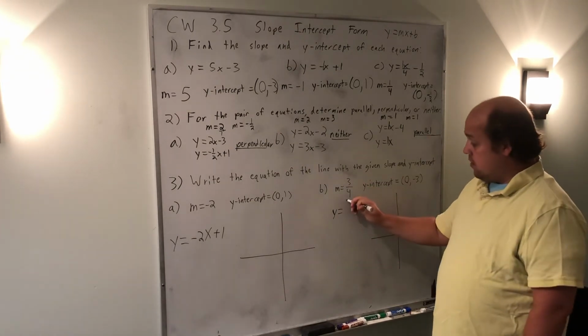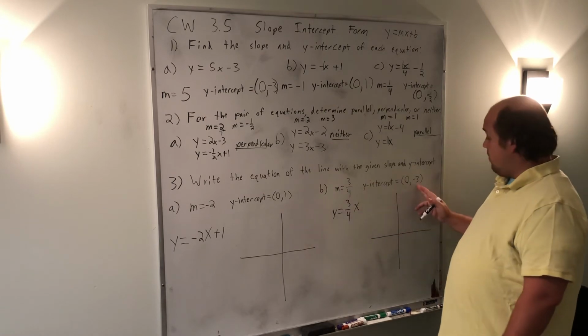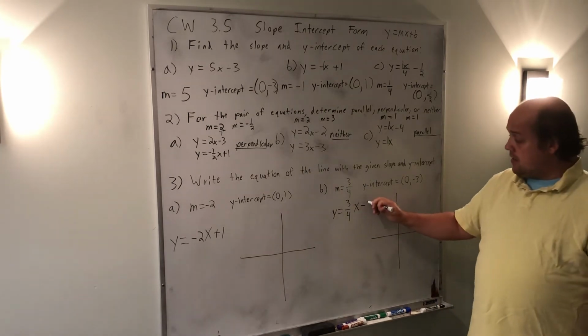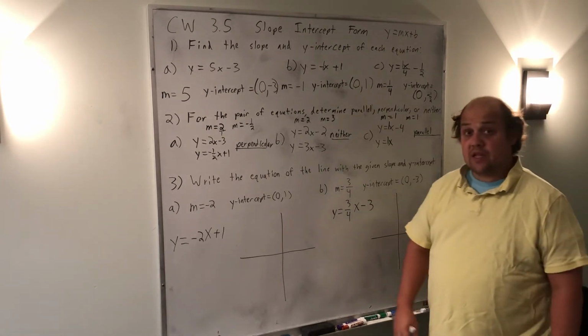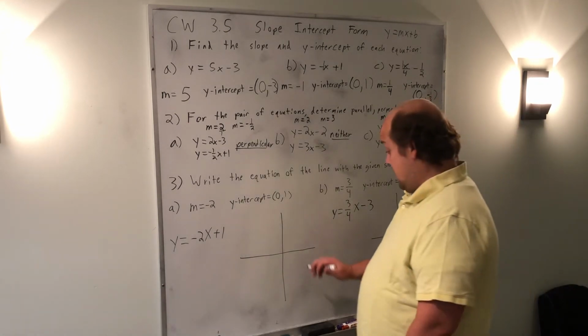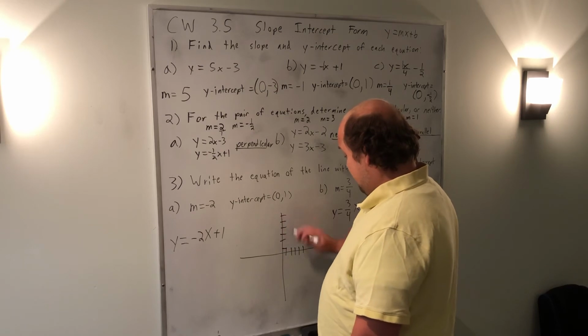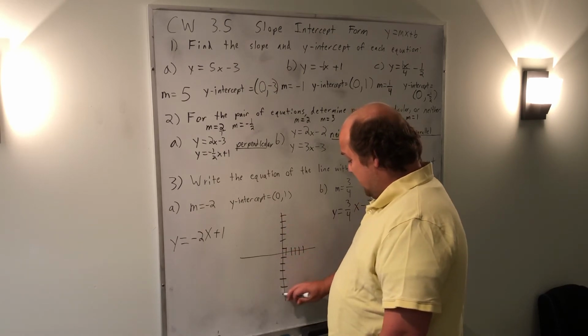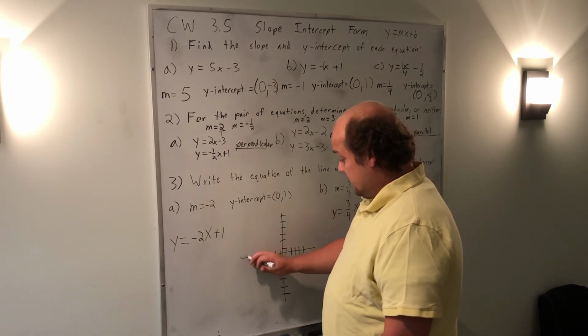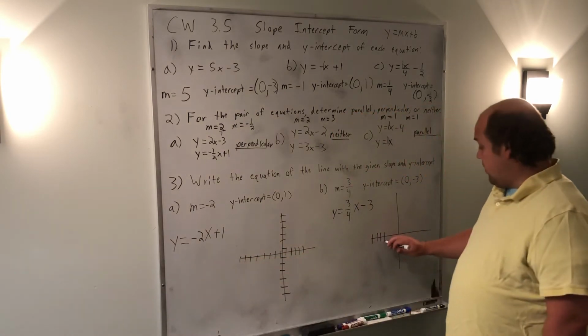If I'm doing it for this second problem, the x comes in, I write the slope in front of it, 3/4. I write the y-intercept after it, minus 3. This also tells us to graph. I really should have put my marks on beforehand. Sorry, I forgot to do that. I'm going to do it quickly, so they might be a little sloppy. Apologies. 5, 6, 7, 8. Let me do them over here.